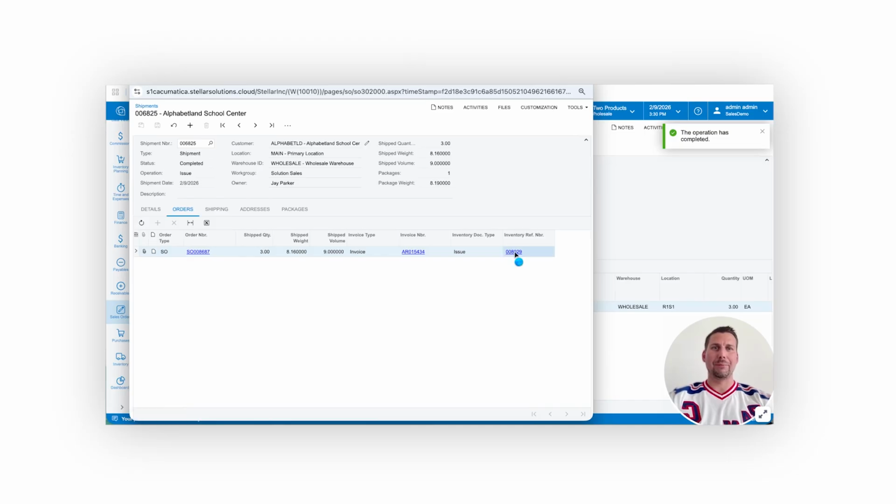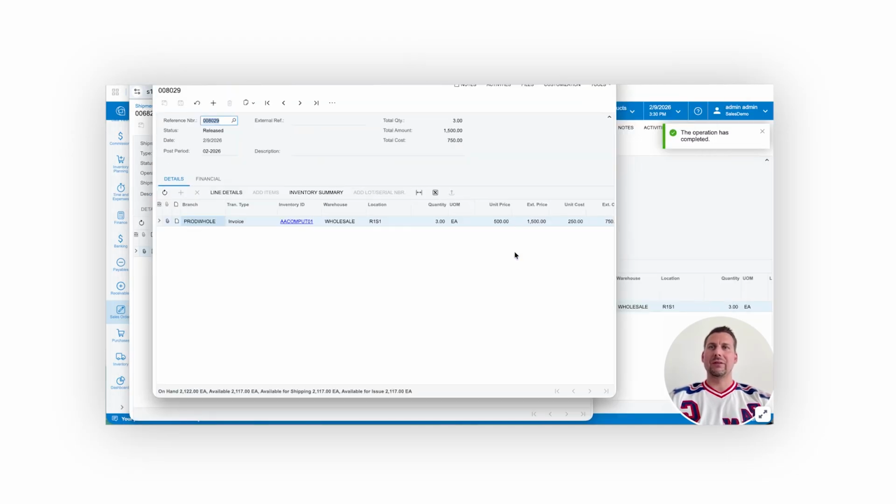So let's see what happened here. If I click on that inventory reference number, it opens up an issue document, where we actually issued and sold three units of this laptop, with a total amount of $1,500. And the system shows us that the total cost, what we purchased these for, was $750.